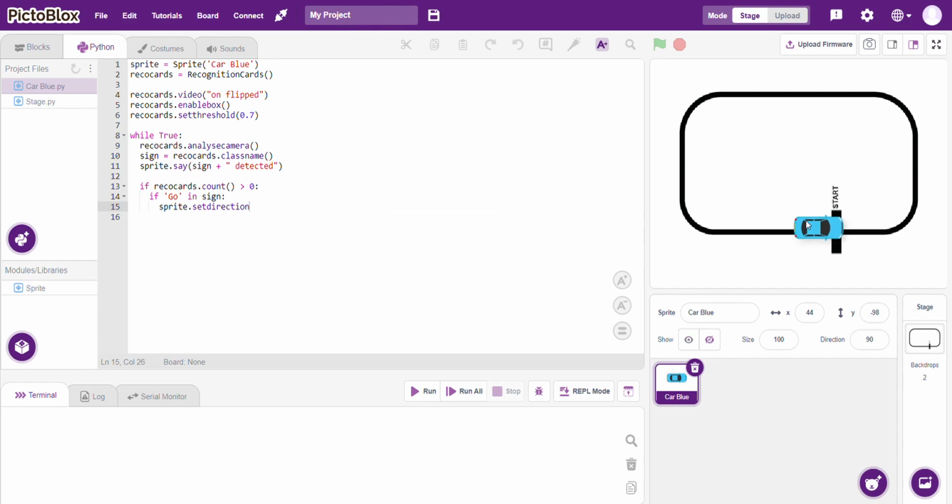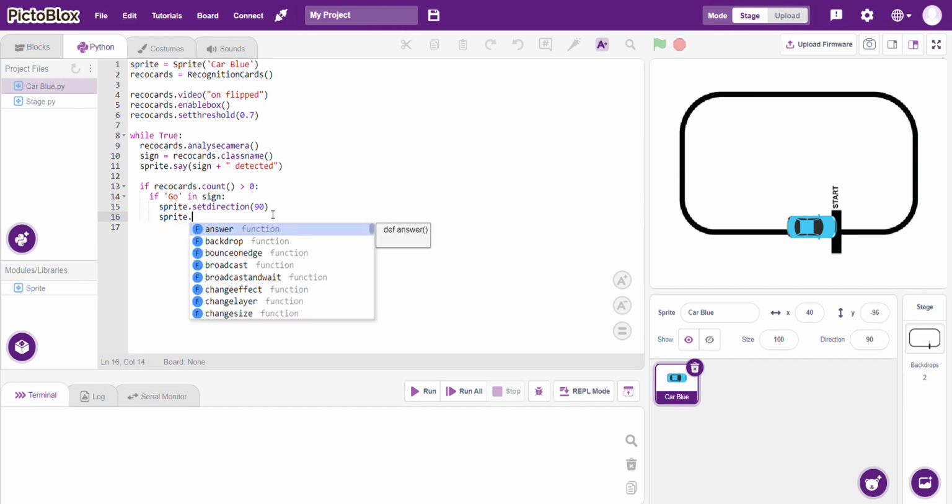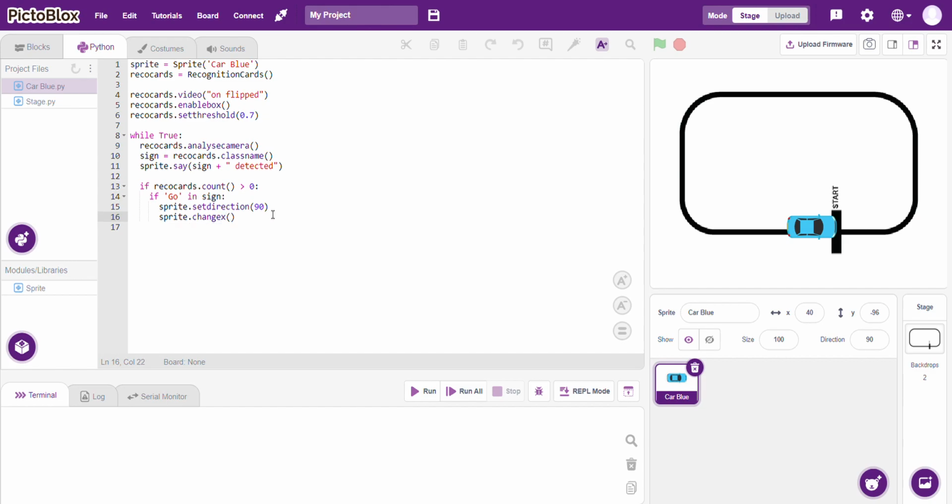Here you can see the direction is the same direction. Okay, so let it be 90. Then after setting the direction, it needs to make the sprite move. That means the x coordinate will change. So change x. I am giving a value 20.